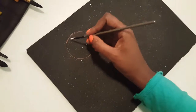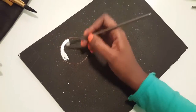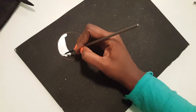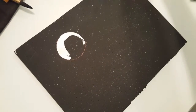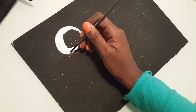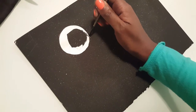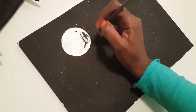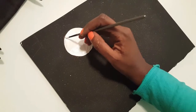Now, the next thing we're going to do is paint our moon. Actually, let me put this piece here so my paper doesn't move. I'm just going to paint my moon. Again, we don't go for perfection. We paint for appreciation. Self-appreciation, not for perfection. My moon is going to be a little crooked, and it's okay. Just going to paint that in. We'll come back and add more.